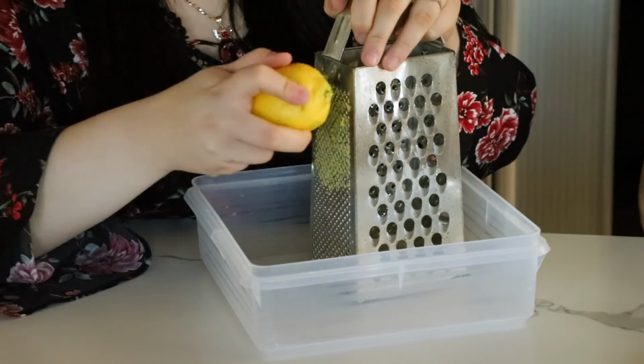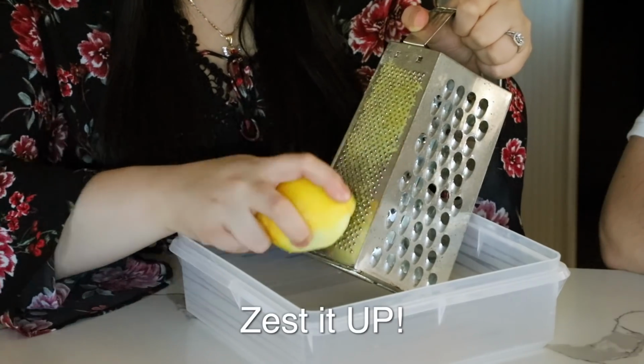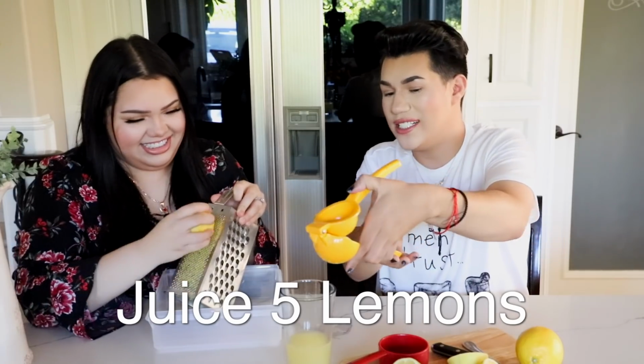Have you actually tried Italian ice before? I don't think I've ever had Italian ice. So I actually found a recipe online. Let's do it. Okay, so if anybody wants to follow this recipe, you need to zest 2 lemons and you need to juice 5 lemons. Zest it, honey, zest it. I gotta juice these lemons.